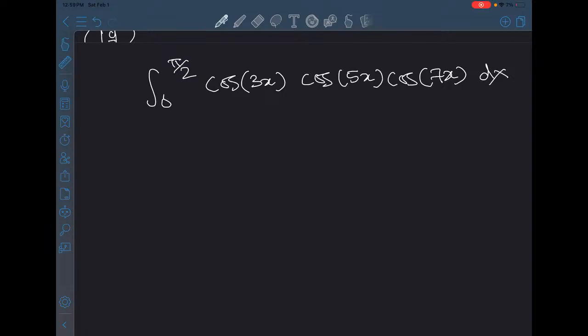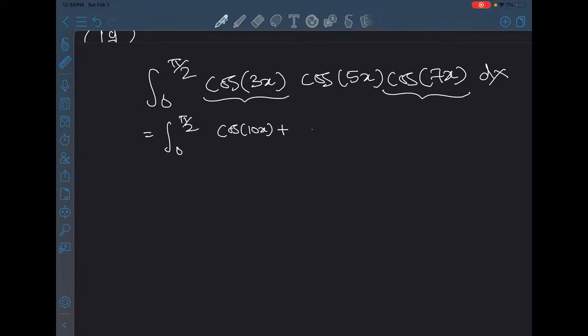Okay, let's go with that. That's simple. So the integral from 0 to pi by 2, right? Now if we try to convert this product to a sum, that becomes cos of 10x. You don't get 5x, you just get 10x. You just have to add it. While changing from sum to product, we divide by 2, but from product to sum, we just add it. So there's no 5x. I'm sorry for that.